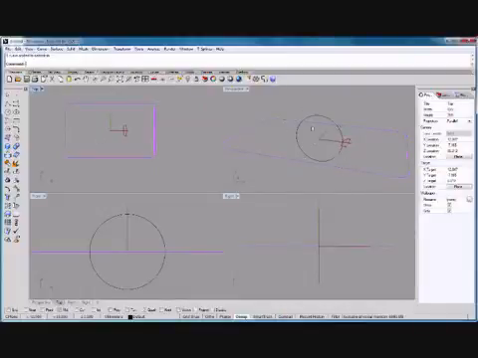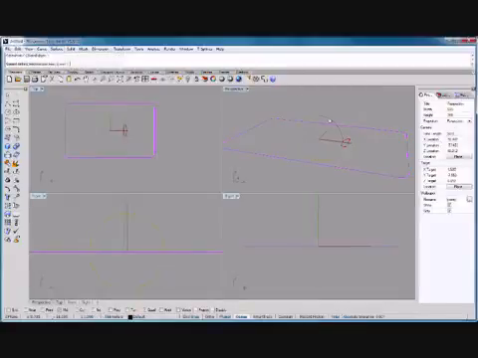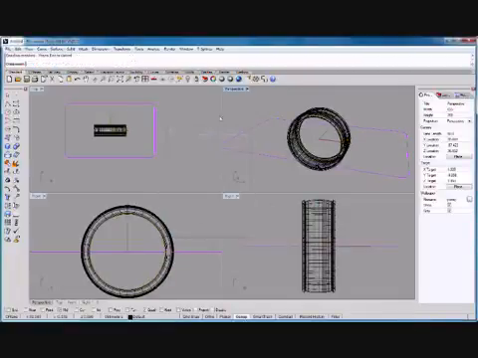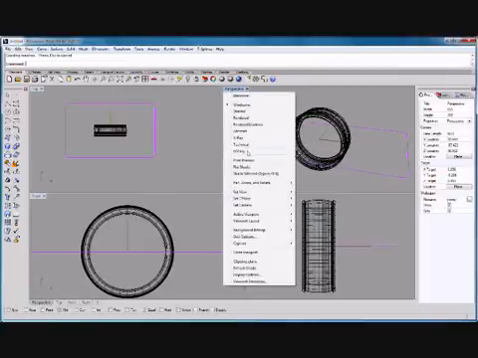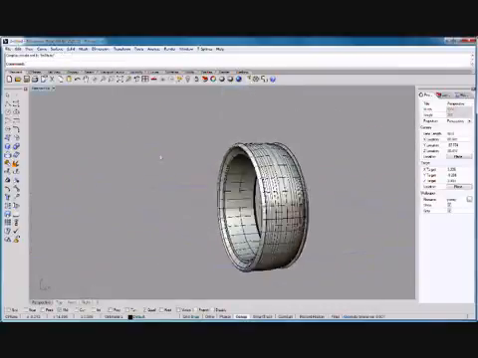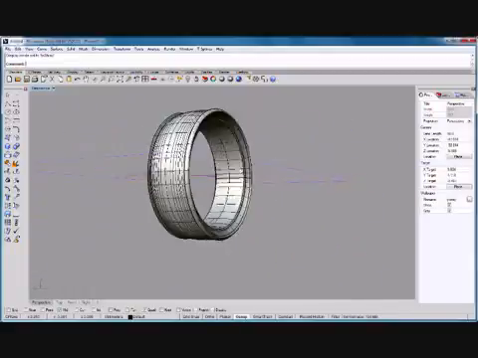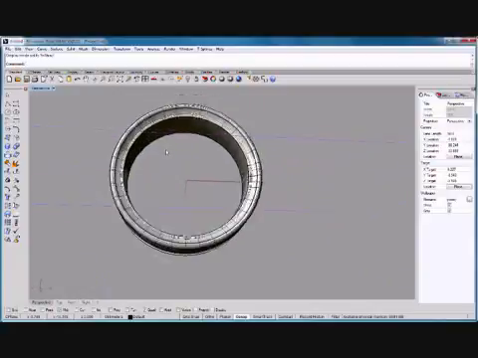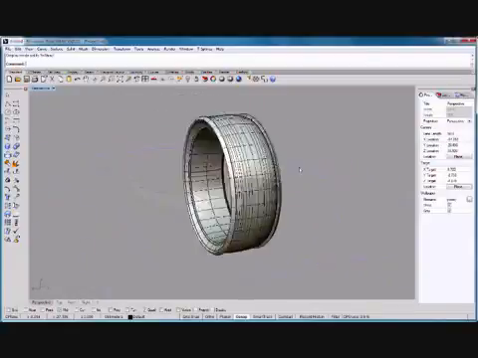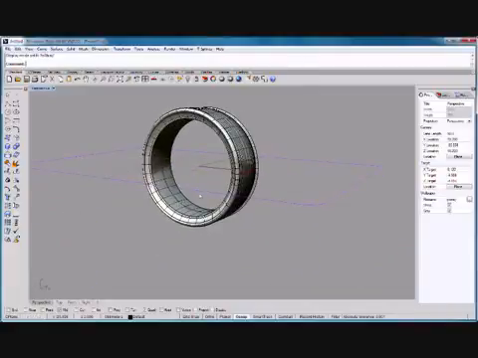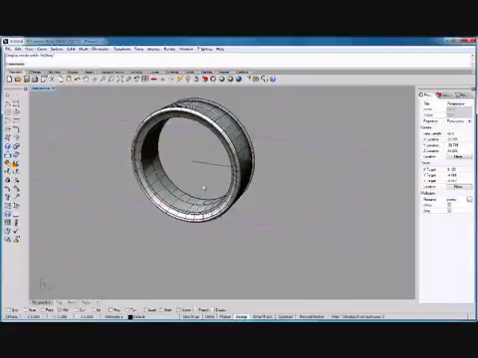So now we want to flow that around there. So we want sweep one rail, click on the rail, click on the cross section, enter. Oops, we'll look at that, and basically that's my homage to a bike tyre. And that's low profile there, sporty one. Also it's got a little bit of a comfort fit inside, not that it matters.